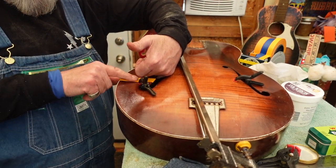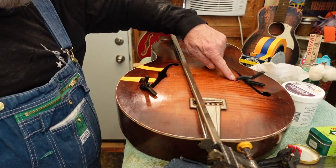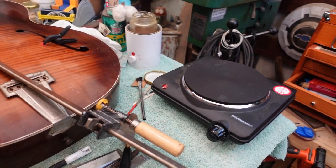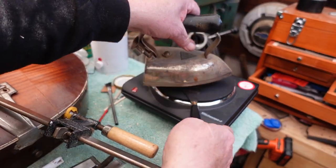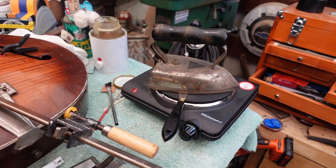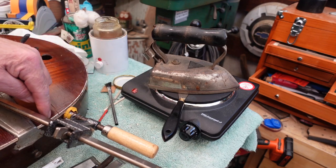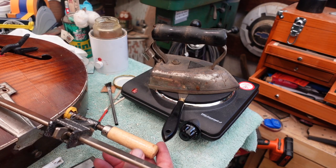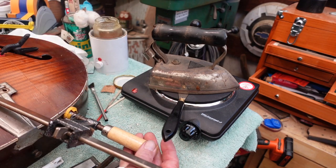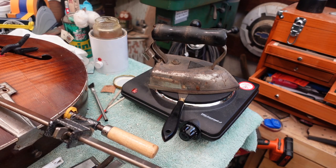After a little bit of work with a little clamp and some binding tape, I've got these cracks pulled together and now we're waiting for cleats to dry before we pull this in anymore. We're going to take our hot plate and iron and heat up the palette knife — that just holds there. I've got room for a couple more because we're going to separate the body right here by cutting loose the hide glue that's holding it together, especially right here.